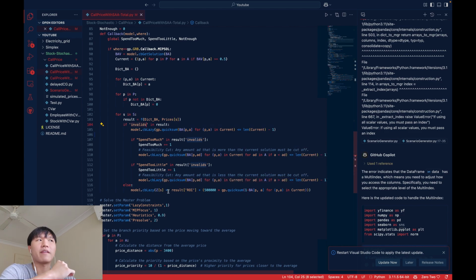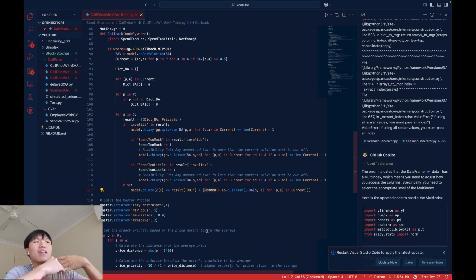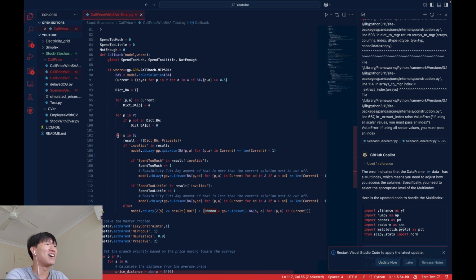And then if there is no invalid result, then we're just going to do an optimality cut, which is basically saying if you ever get the same solution again, then here is the true return on investment. If you ever give me a different solution, then I'm going to overestimate the true value of your ROI so that the child actually still explores this potential solution. And that basically ends this introductory video on doing a Benders cut with sample average approximation.